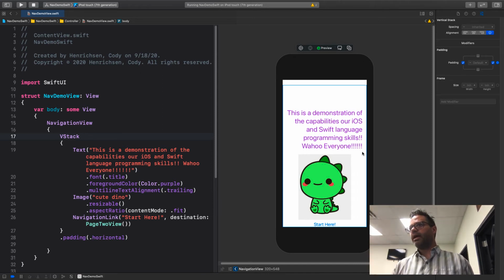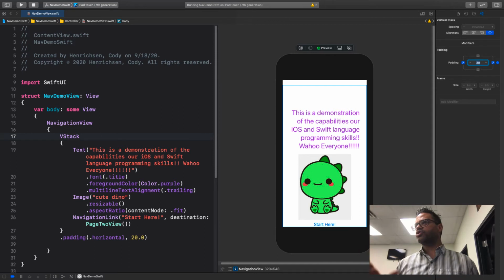And I immediately get padding all across the left and right edge of that, so I have padding attached to that. And I can specify a specific amount. So let's say 20, give it a little bit more padding, and then I'll squish everything in just a little bit more, and oh my gosh, it's so cute. And as we can see, that immediately adds the code that's associated with that bit of attribute modification right here in the code settings for us immediately.